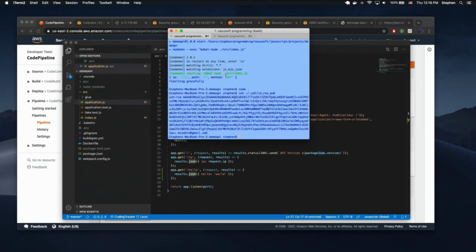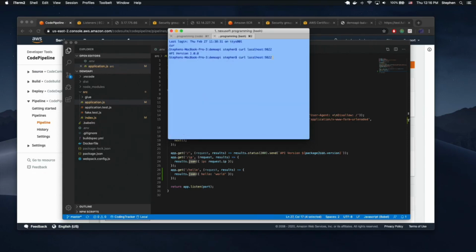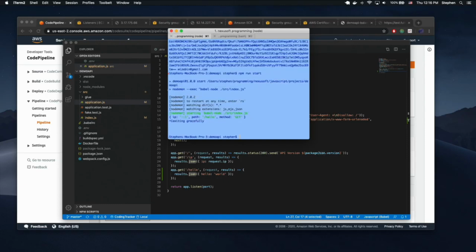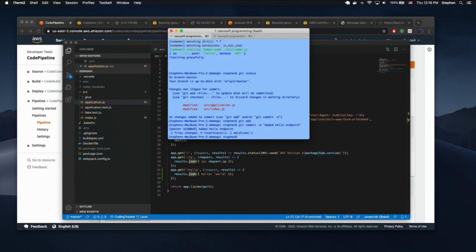Let's test that locally just to make sure that it works. Hello world, looking good. So let's do a git status, git commit -m "added hello endpoint", git push origin master.